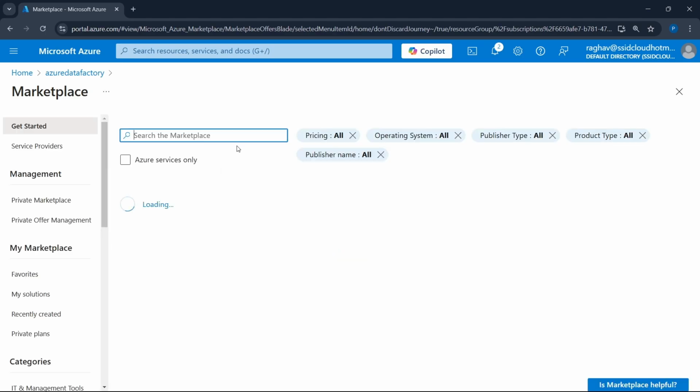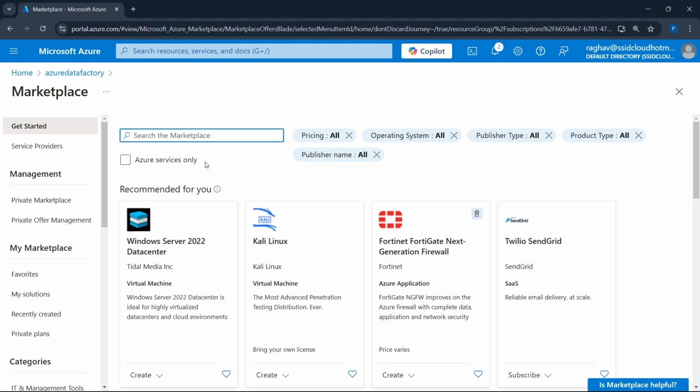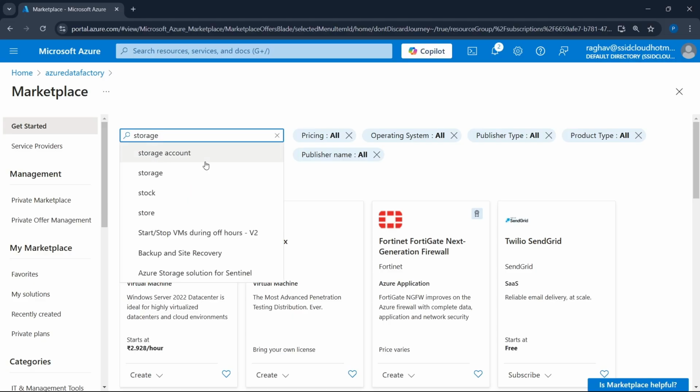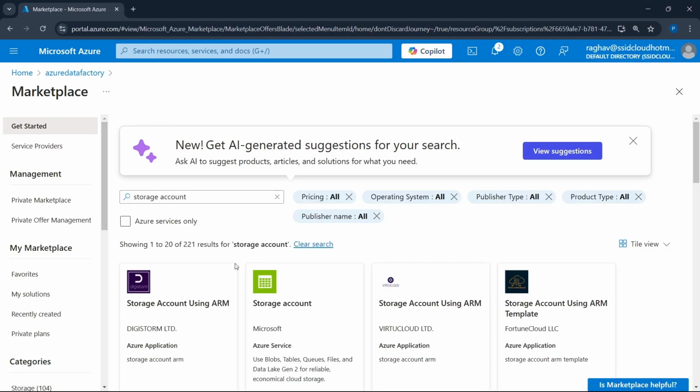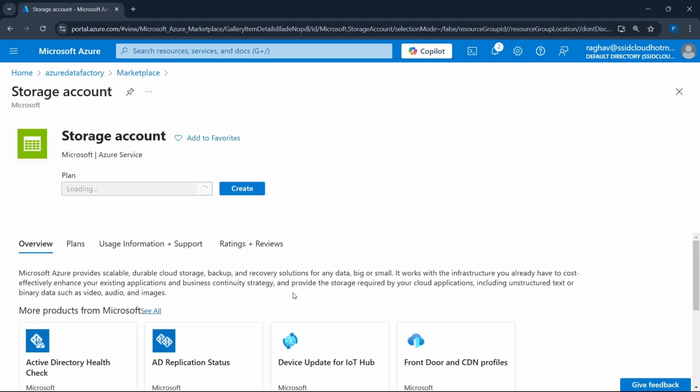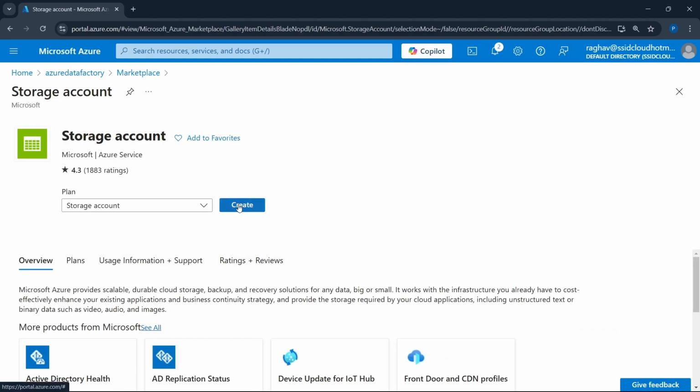The first thing we will be creating is an Azure storage account, and the storage account will store all the files and folders and containers for the Azure Data Factory.